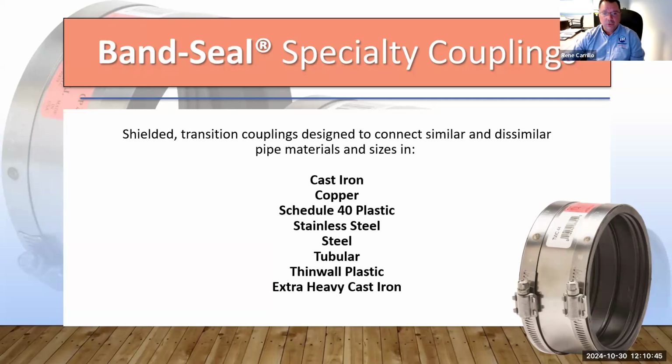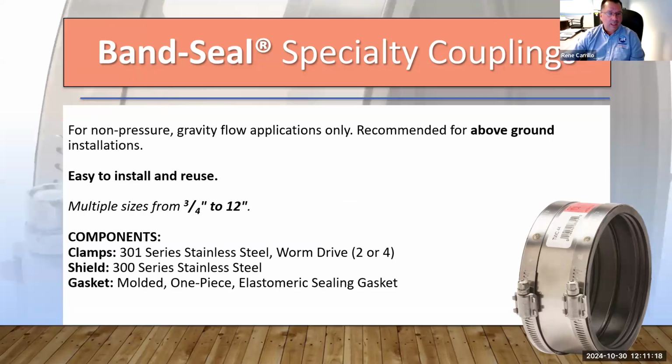These couplings are used to connect similar and dissimilar pipe materials, from cast iron to copper, Schedule 40 plastic, stainless steel, regular steel, tubular, thin wall, and extra heavy cast iron. They are for projects where you're going from cast iron to copper or cast iron to plastic because that's how the design is. We have a very wide range of product line for this. Again, this is all for gravity flow applications, and these couplings are for above ground only.